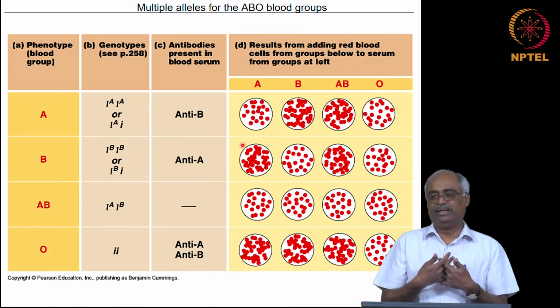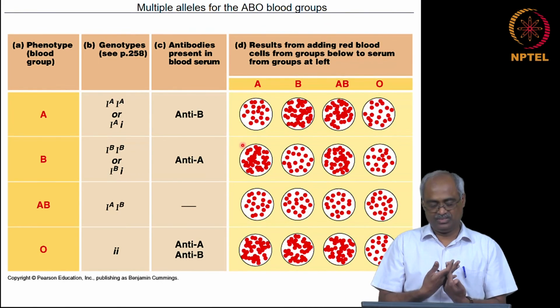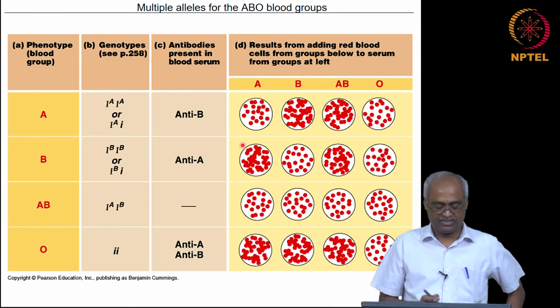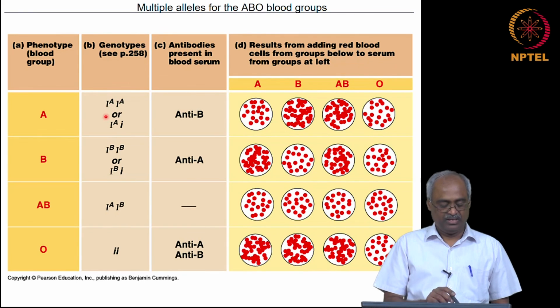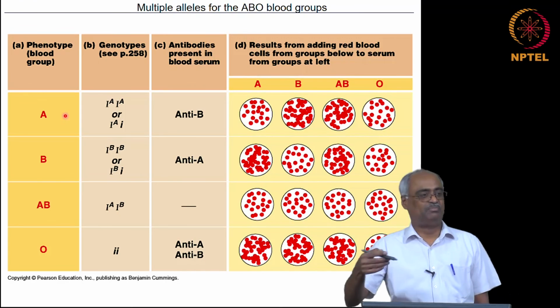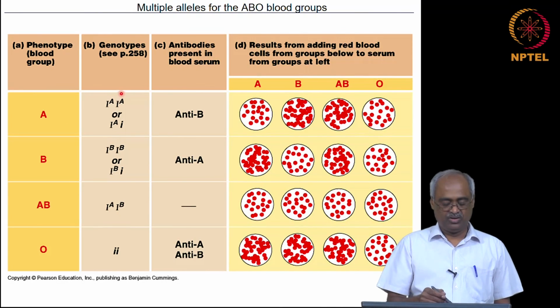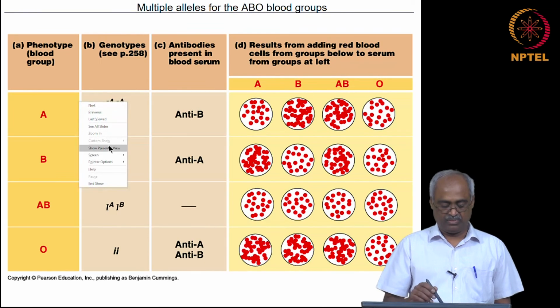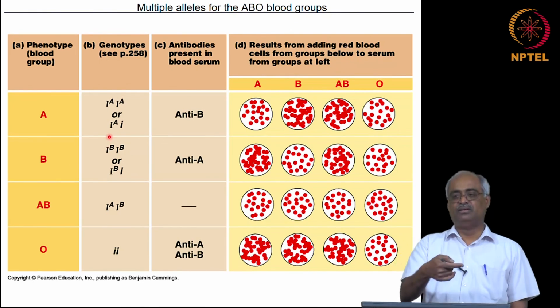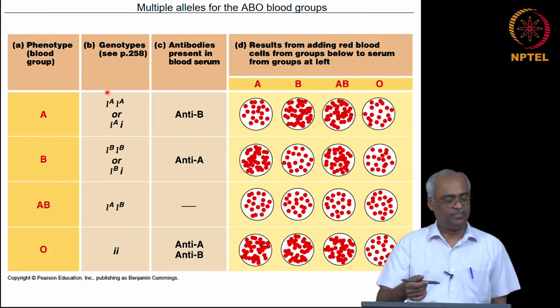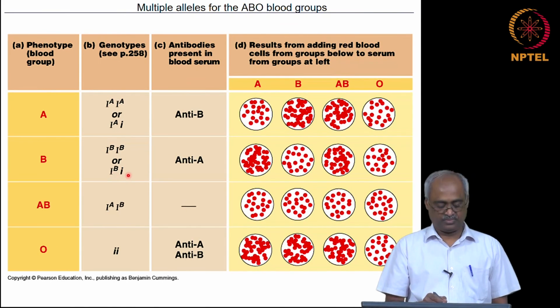Blood group antigen reaction is one such thing, and that is shown in this. I am not going to go into the detail because you will readily understand this. For example, you take the genotype when you have blood group A, and the RBC surface has that particular glycosylation. You call that capital A, and it may be homozygous or it may be that one has it and the other one does not. And similarly for B, it has the B variant, a different sugar attached than A, and that could be homozygous or heterozygous, right.